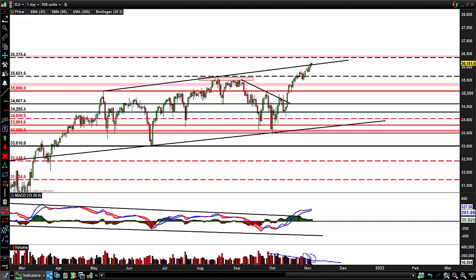We are okay on the volume side. The averages are still open. We are divergent. The histogram is lower here, so I'm always a bit concerned when the volume is not really shooting up, keeping up with some of these highs, and divergences like that appear. But as long as we stay above this trend line, as long as we can hold these levels and don't close underneath 36,000, then we should climb up. So if we pop up, come back and hold the trend line and kiss it, then we could potentially make our way up to 37k.